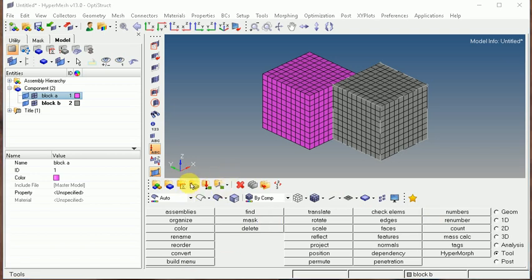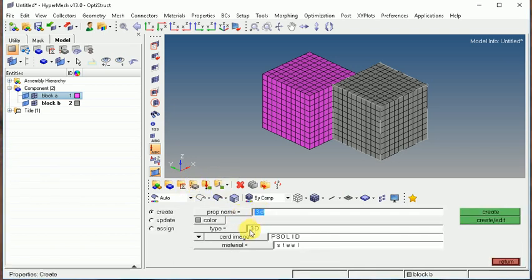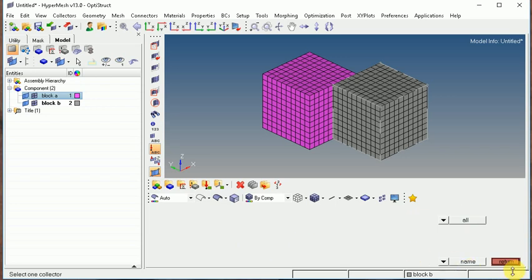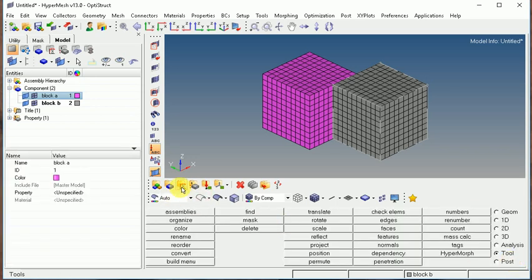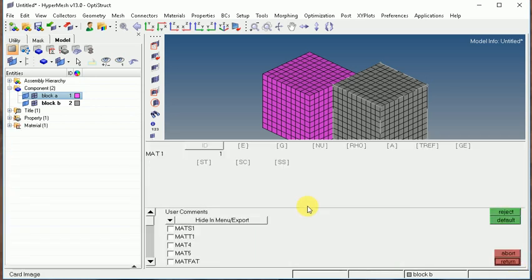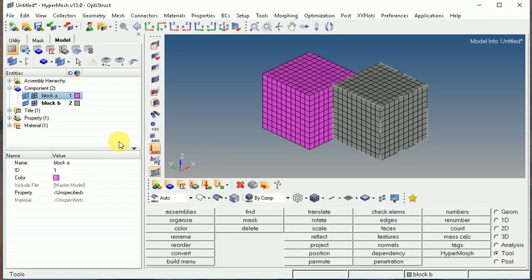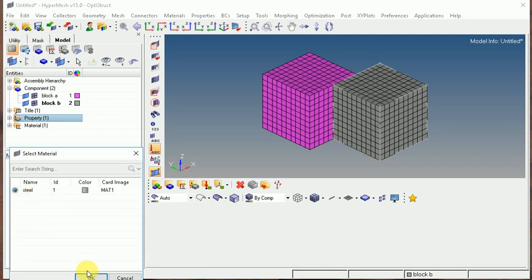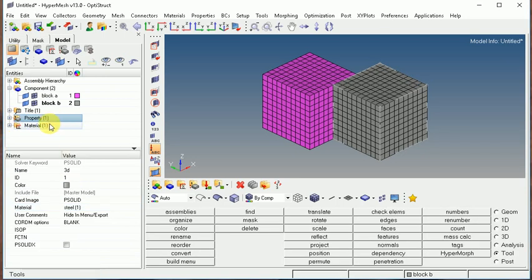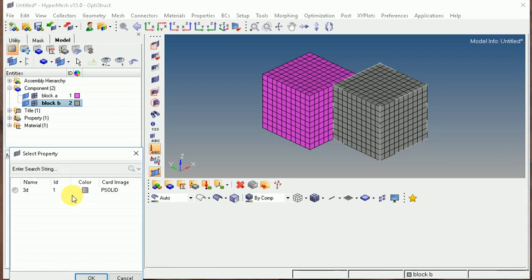After creating the component, go to creating the property. We have no material now. After creating the property, go to material. Update the property material. And update the property of component.